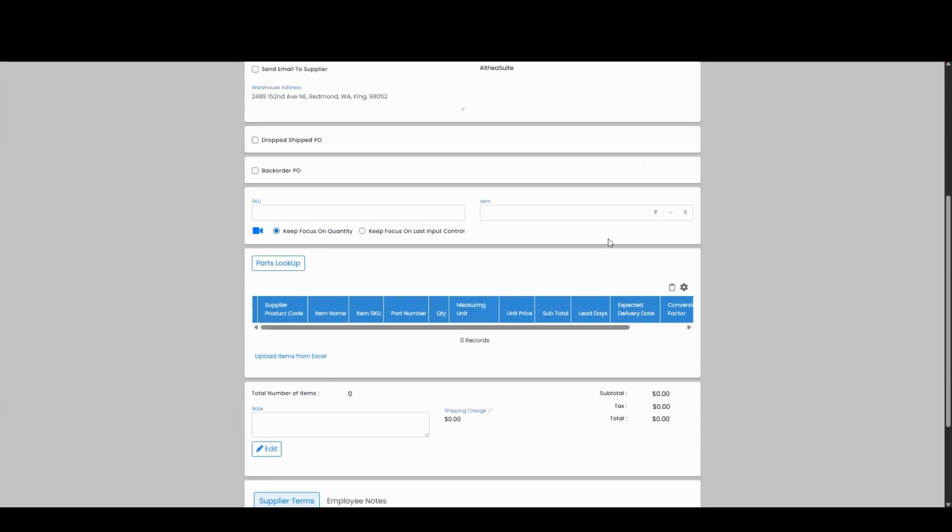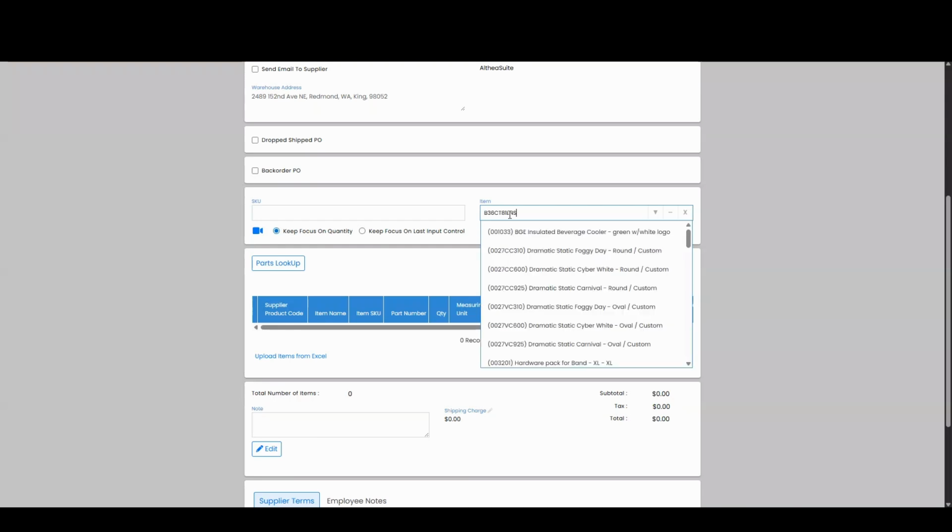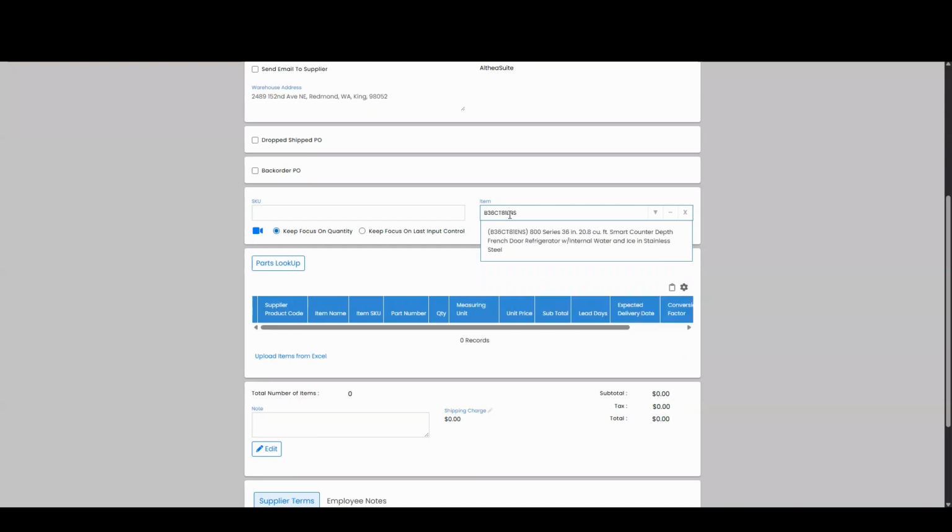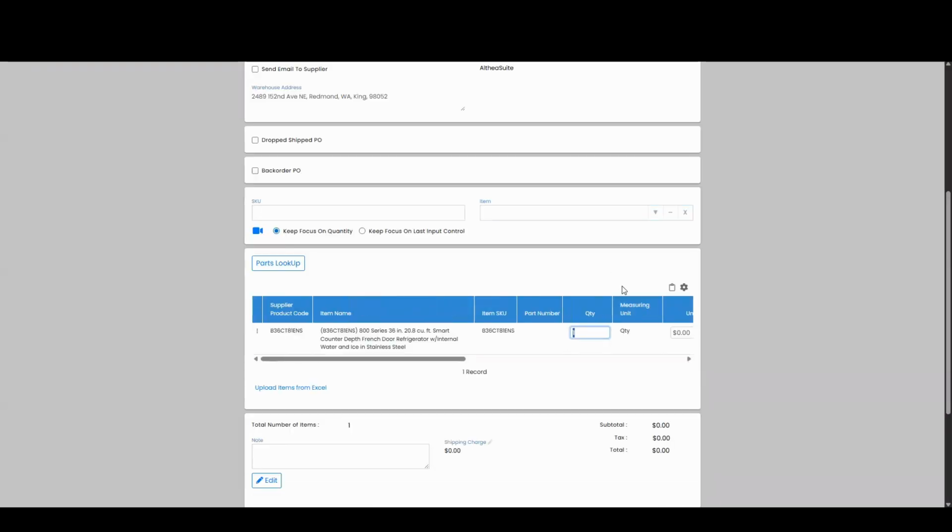To add a product, you either need to go ahead and scan it in with your barcode scanner or come over here and type it out. I already have one in mind, so I'm just going to paste it in here. Once your item is typed out or you've pasted it in there like I just did, you're going to go ahead and click it once. It's going to place itself in the grid.